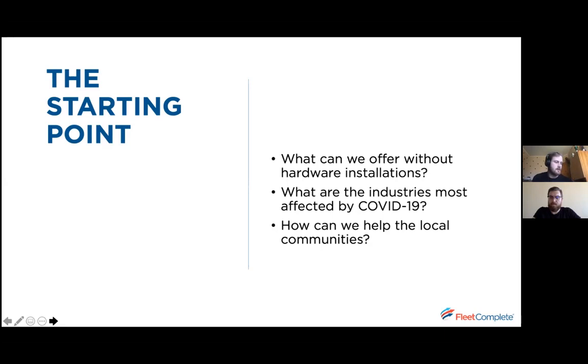In addition to that, I started to think about what I can personally do to really help somebody, and what are the industries that are most hurt by the COVID-19 crisis. And in our offices worldwide, we have our values printed out on big posters on the walls, and one of those values is local communities. We want to be part of local communities, and we want to support them. I started to play with those values as well to figure out what would be the best thing to do during these times as a global organization or as a marketeer in the Baltics.